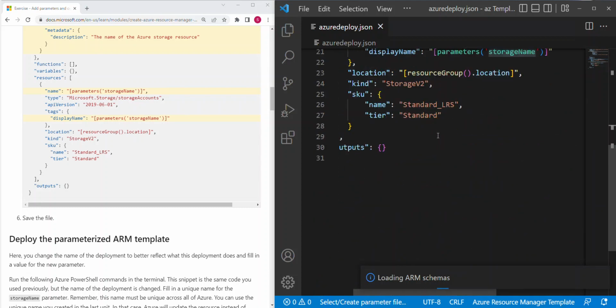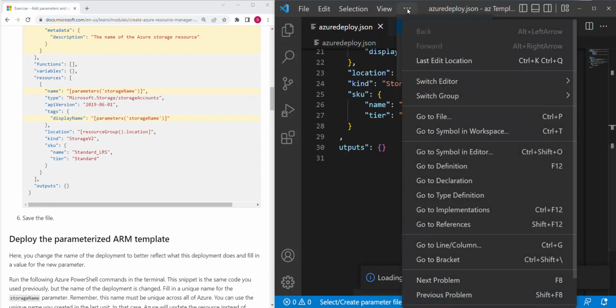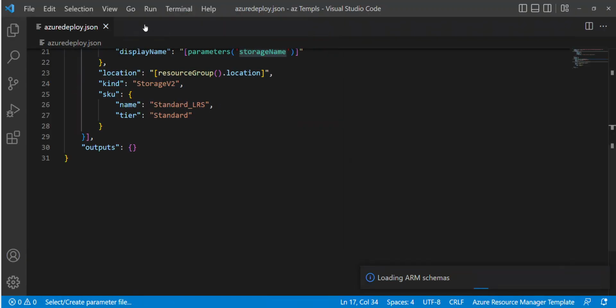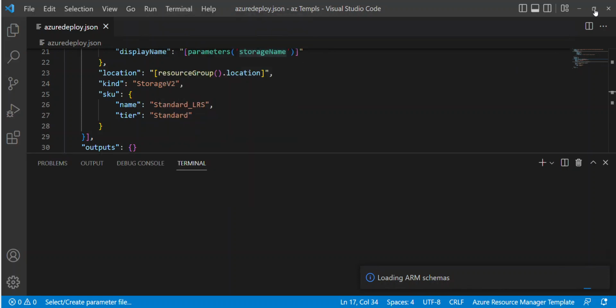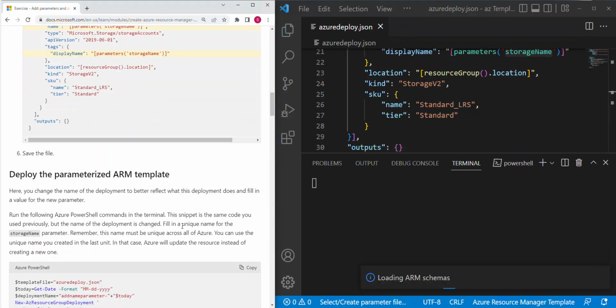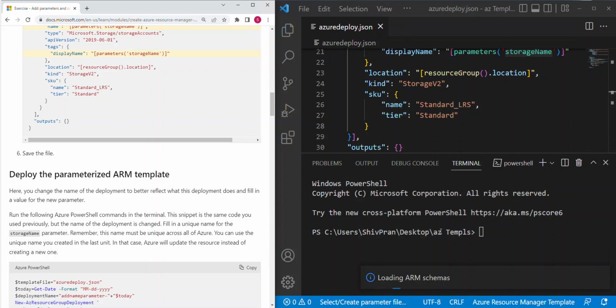Okay, so now let's save this file, and let's open a new terminal. Let me make it bigger so that I can see the terminal menu, and new terminal. This way we can open the terminal. And then as usual, right now my session with the Azure portal has been disconnected, so I first have to reconnect to Azure, then set the context, set the default resource group, and then run all these commands again. And if you don't know, I can share that link again here.